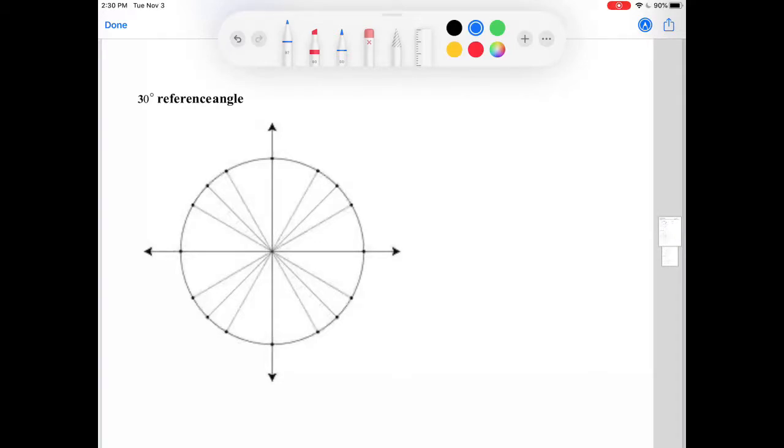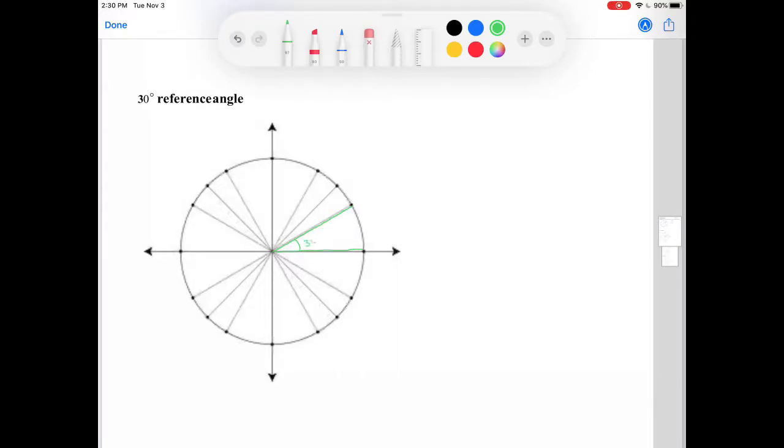So on the unit circle, this is what your typical unit circle would look like, all right? We're going to just talk about one reference angle at a time. There's a total of, let's say, 3 different reference angles. And remember, when we talked about reference angles in 4.4b, if we knew the first quadrant every single time, then we knew every quadrant after that. So if you memorize the first 20 or so things in the first quadrant, you got everything else down pat in all the other quadrants.